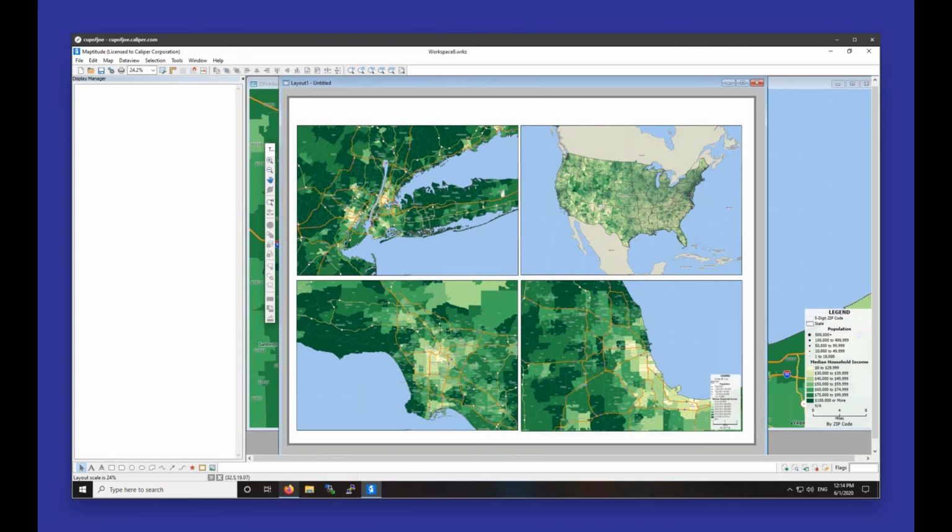So the last step for me is to add a title. So I'm going to click on freehand text here. I'll click and drag to create a box. And I'll just begin typing. So we'll do household income USA. And again, I want to center this. So I'll use my pointer tool, click it, and then choose center left to right.